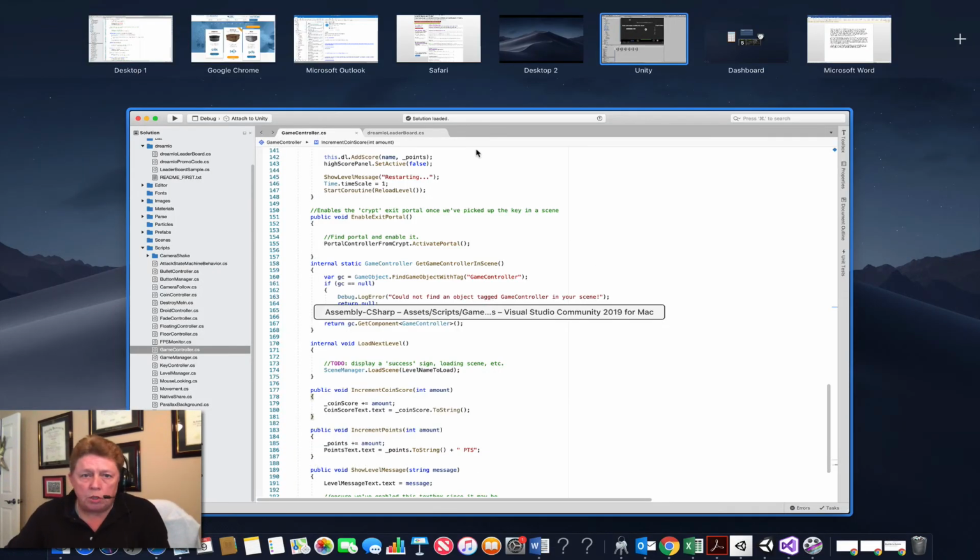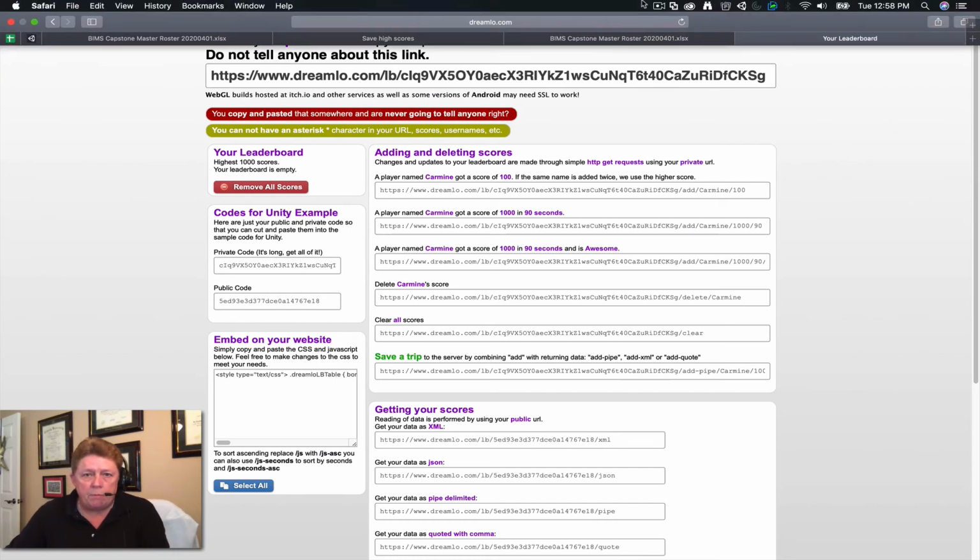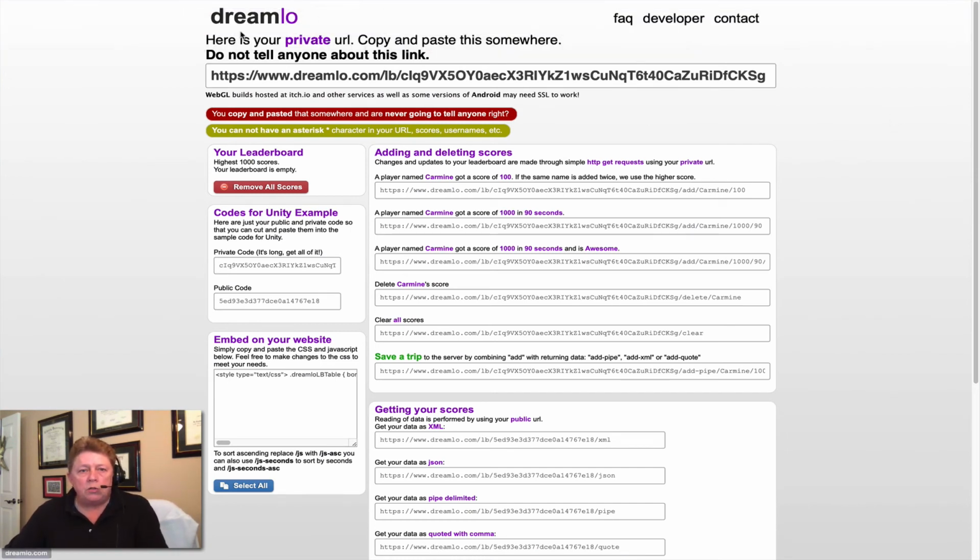Now, I want to show you what the actual Dreamlo system looks like. This is dreamlo.com. You can get your own private URL, which you will use and no one will be able to see. And what it will do is it allows you to save when they hit the go button on the on-click method, and all of the scores will end up here. You can store up to 1,000 scores. And I've removed them, but they will show when I make the actual game active again. I've just removed all the testing scores.